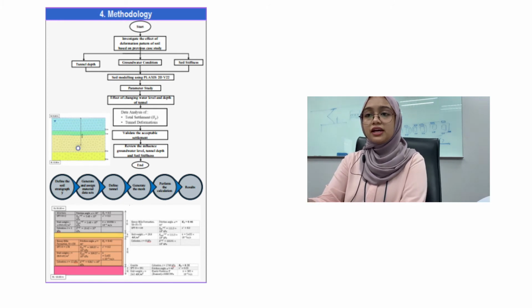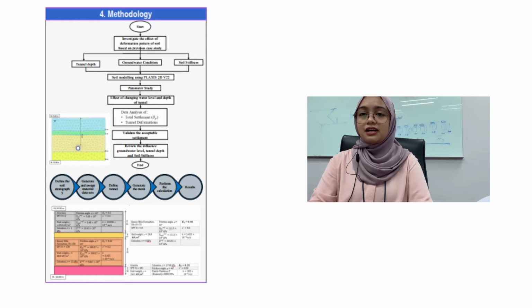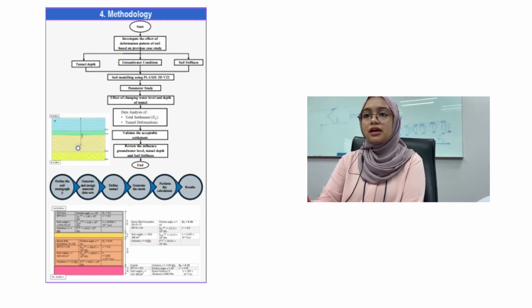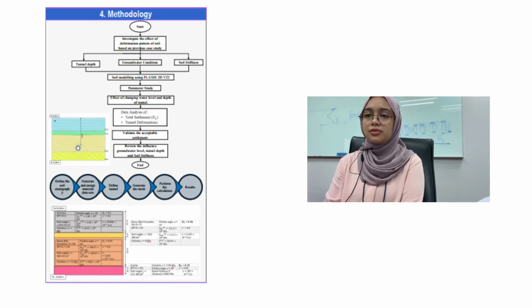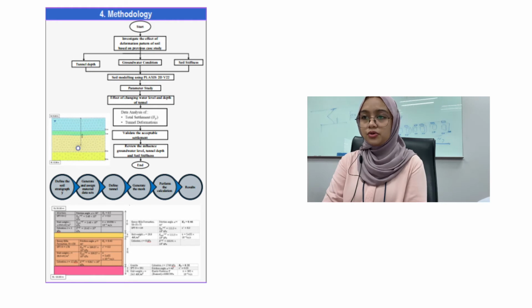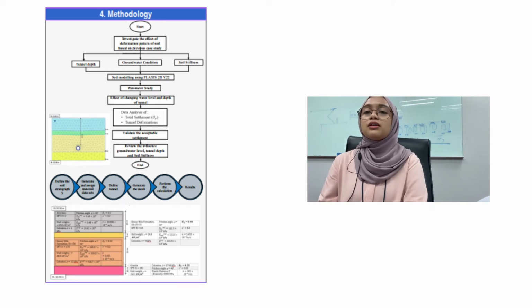First is to define the soil stratigraphy of the model. The soil stratigraphy I have gotten from the GI report from MRT, and then I will generate and assign the material data, which I will insert in my PLAXIS, and then I will define the tunnel. I have also been provided with the MRT tunnel design report, and then I will mesh the design to get an accurate calculation, and then I will perform the calculation.